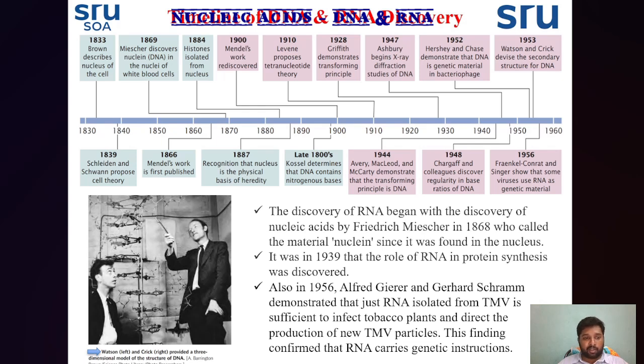And then after 1940, if you see here the timeline of DNA, 1940 is one of the important ones. Why? Because Erwin Chargaff worked on the amounts and ratios of different bases like purines and pyrimidines. Chargaff states that the number of purine bases, A and G, is equal to the number of pyrimidine bases, C and T. I mean A plus G is equal to C plus T.